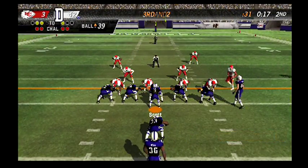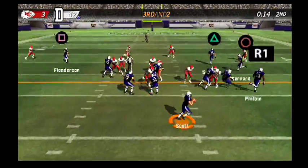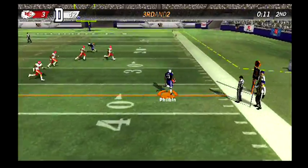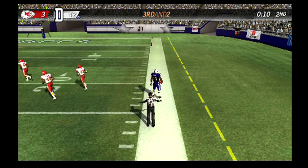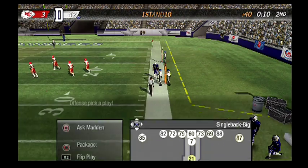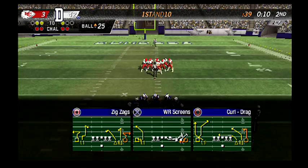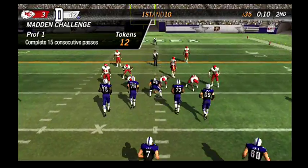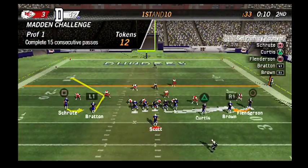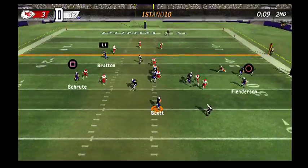Hand it off to the back. Play action. Throws it. This one goes to the fullback on the right side. And he steps out of bounds at the 25-yard line. We need to watch the guys up front on this play. They're going to be passing. And the best thing the defense can do here is to get some pressure on the quarterback. Either throw a pick or take him down for the sack. Pass play here on first down.